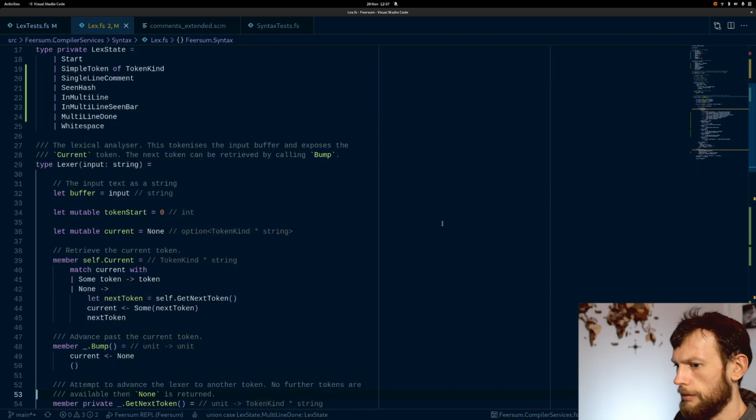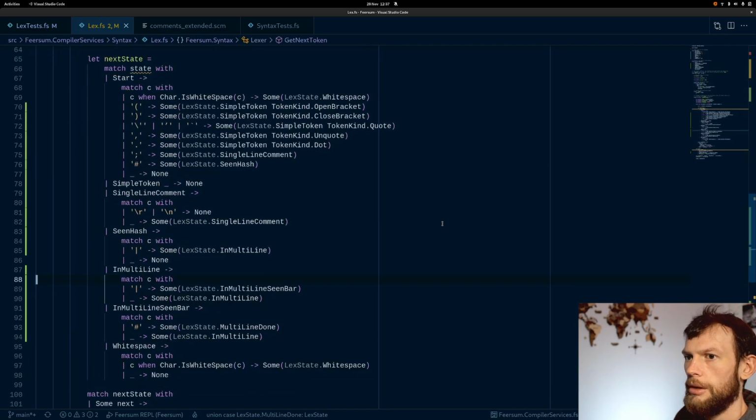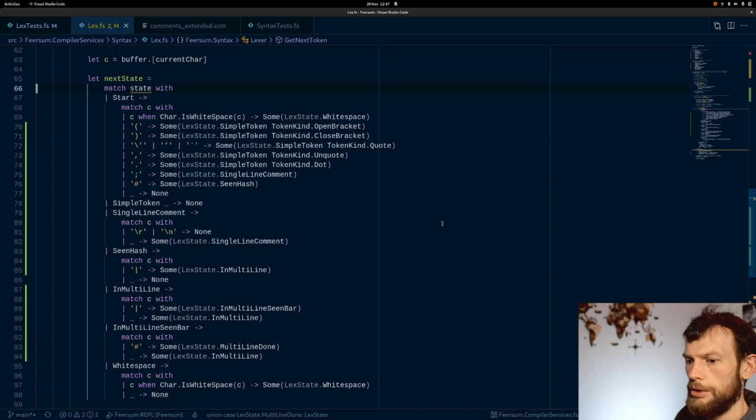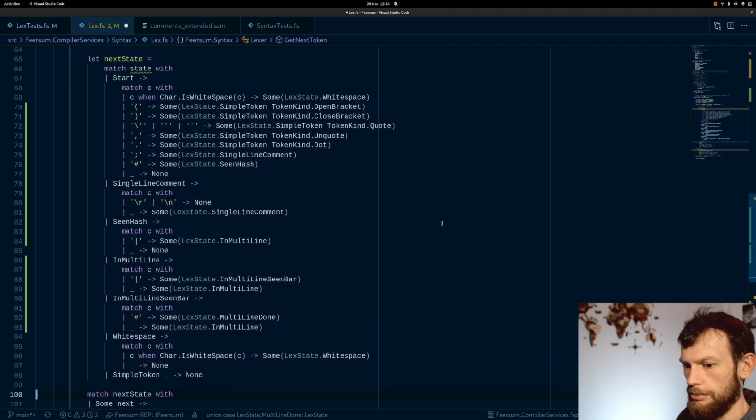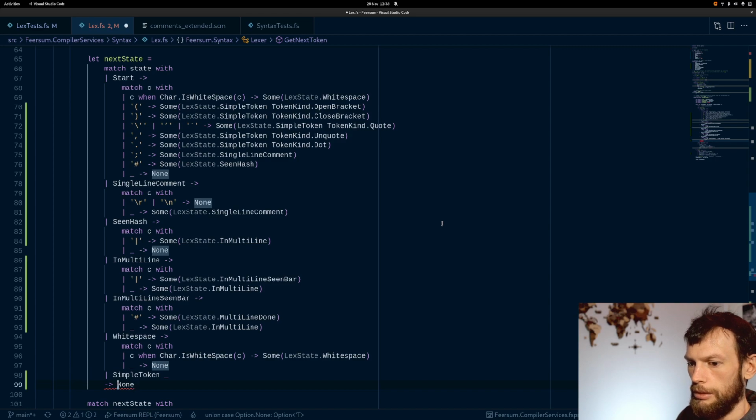Okay, that'll cover some of it. So which ones do we want to say? I'm just going to put all these simple accepting states at the bottom. So like simple token or multi-line done.